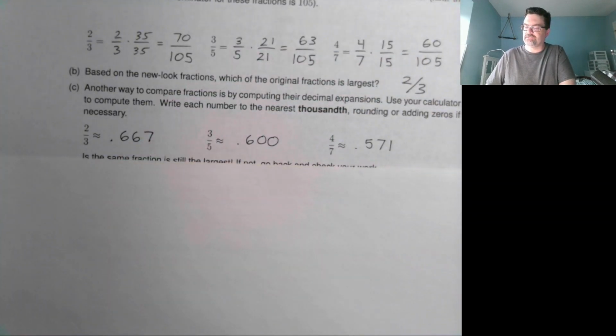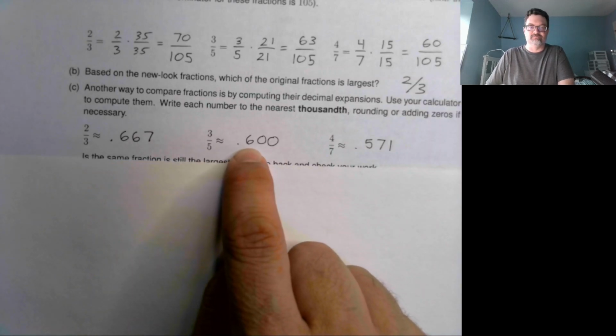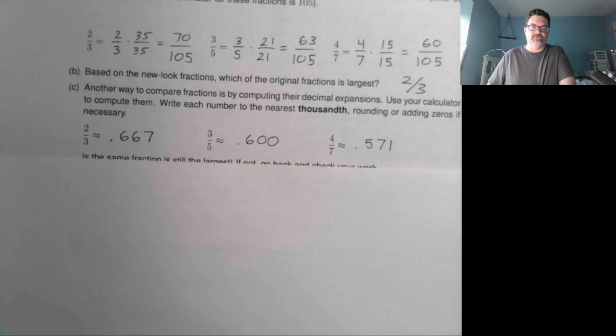And when you write out those decimals, they look like this. And those are terminated and rounded, except for this one, which is actually just 0.6. So we add a couple zeros on to get to the thousandth place.